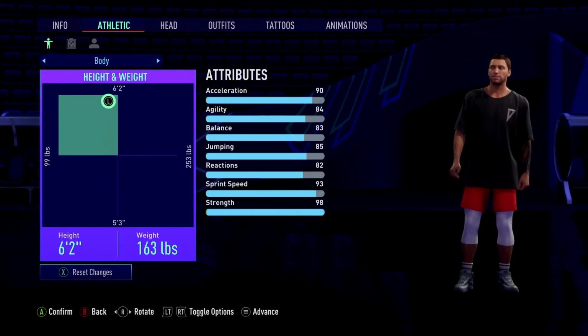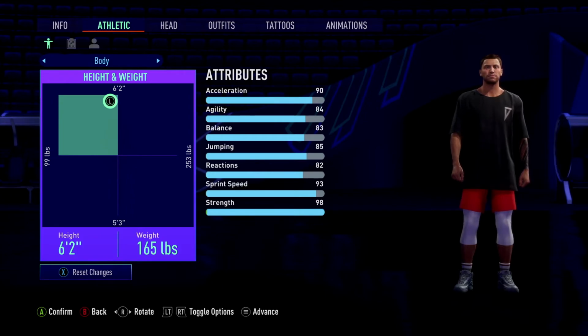And now let's go up to 6'2" and compare that with 5'10". I have 90 acceleration, 93 sprint speed. So I lose 1 acceleration and I lose 2 sprint speed going from 5'10" to 6'2", which really isn't that bad if y'all think about it, because you gained 4 inches in height, and your pace is still in the 90s. Which is pretty astonishing to me.